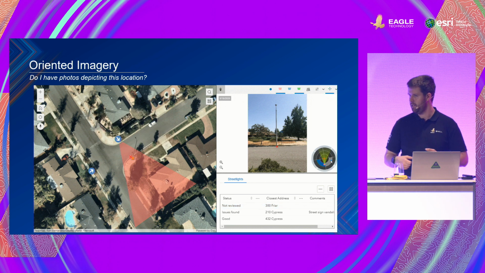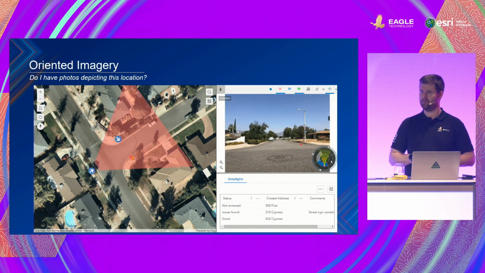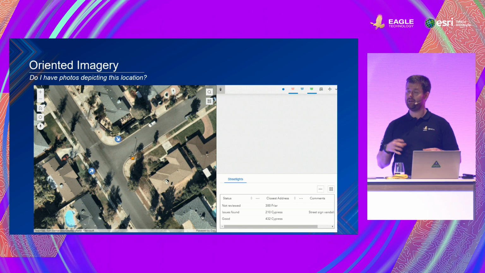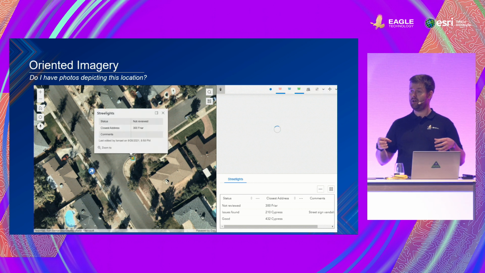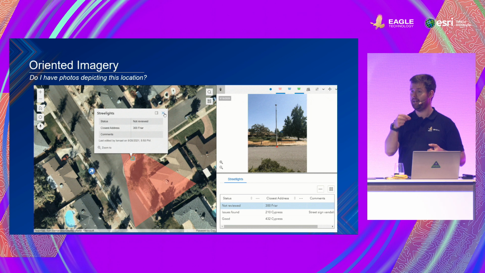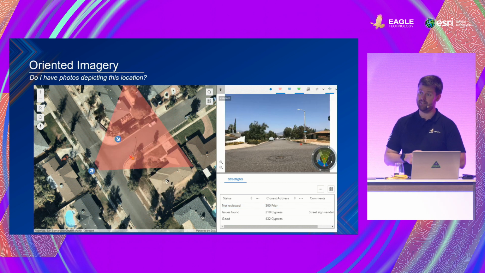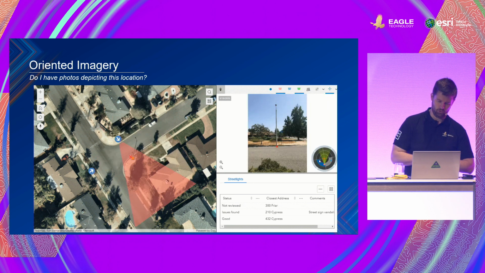So if you're in the audience, you have lots of folders of images that were captured on DSLRs, and you're wanting to somehow corroborate where each of those photographs were taken, and also what photographs are taken for an area of interest. The oriented imagery workflow inside QuickCapture is definitely something to take note of back to your organisations.